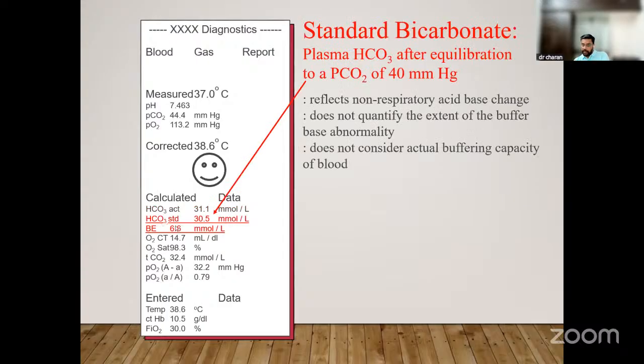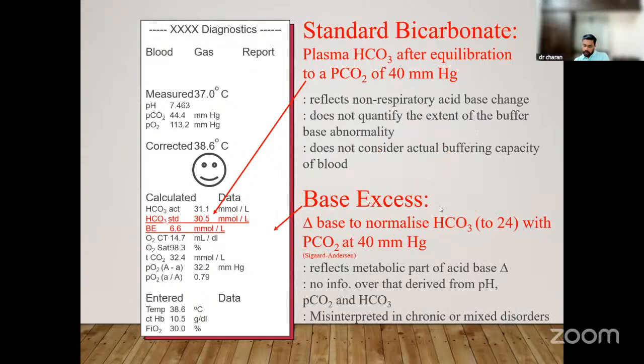So base excess, again, base excess is nothing but the difference in the level of base. As we all know, base is nothing but your bicarb. It is the difference in the base which is needed to normalize a bicarb. The normal bicarb, we usually take as 24. If the bicarb is 20, we need 4 to bring it to 24. That difference is what we call base excess. That is again calculated by the ABG. If base excess is on the positive side, it means the patient is alkalotic. If base excess is on the negative side, it means the patient is acidic.